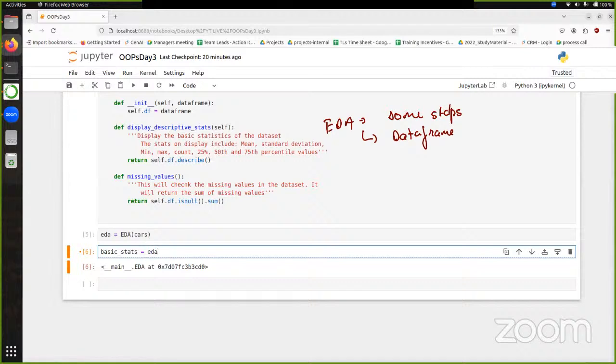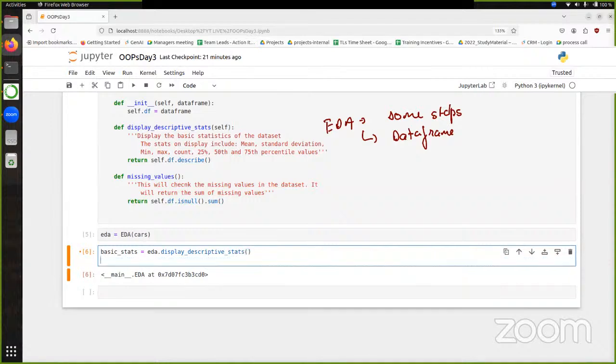This is going to give eda dot, what is the name of the function? display_descriptive_stats. That's it. Similarly, I can check for missing data, right?